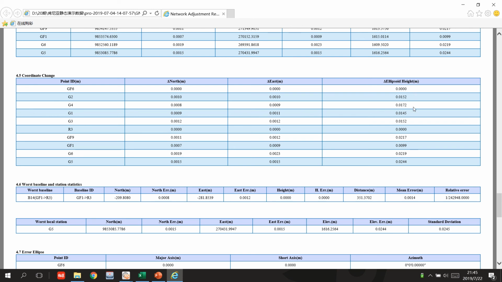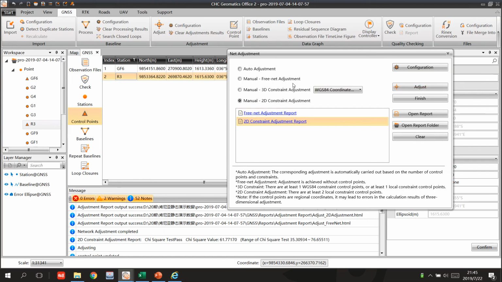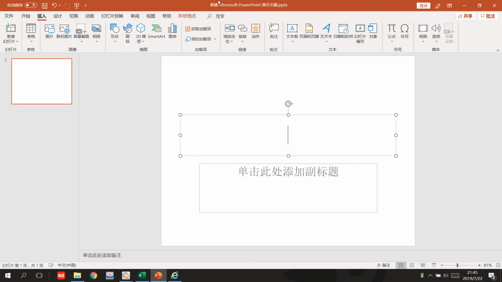So here the height is a little large, but the function and the method for how to process baselines are the same. And that's the whole process of how to use GNSS to process static data. Thank you for watching.